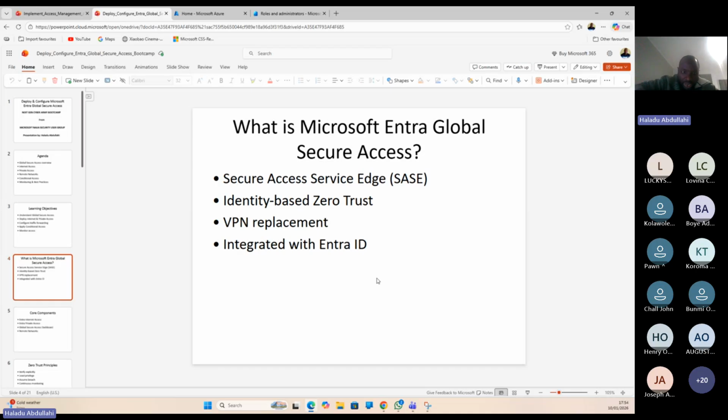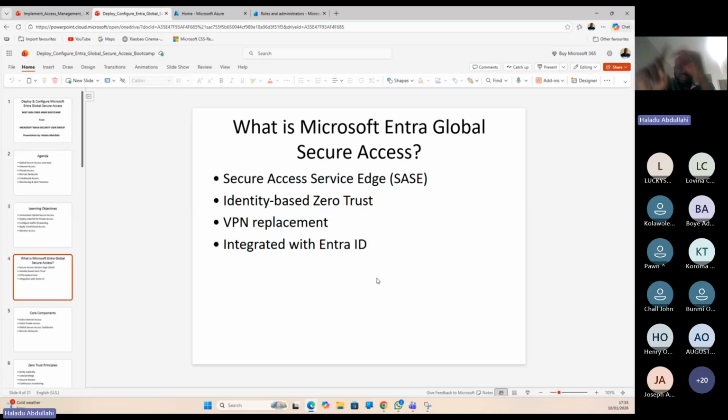Be it an application coming in to access another service, that application must authenticate with a valid session token. If it is a database that is coming to access the application, the database must authenticate with a valid session token. If it is your network that is coming to access a certain application, that network must authenticate itself with a valid session token. So those are the pillars, but this particular global secure access is based on the identity pillar, meaning it is using identity. And we know that identity in the Microsoft Cloud can be given to any entity.